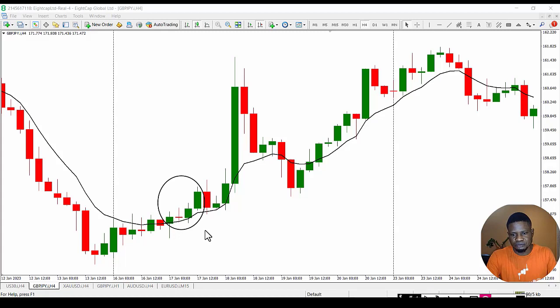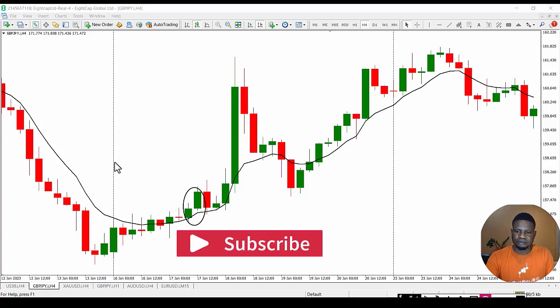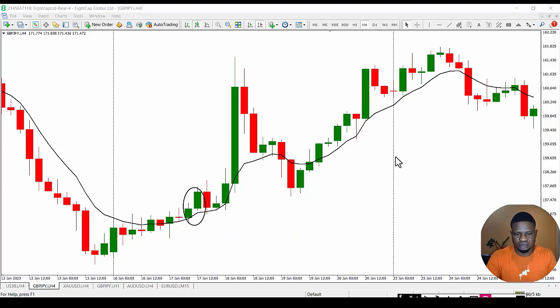So with that, I can say that this is my first signal for today. This is the first signal. So don't forget, we are trading on the 4 hour time frame, and from this line to this line is a weekly chart. So this is my first signal for the week. And then after seeing that, all you need to start looking for is a red candle.